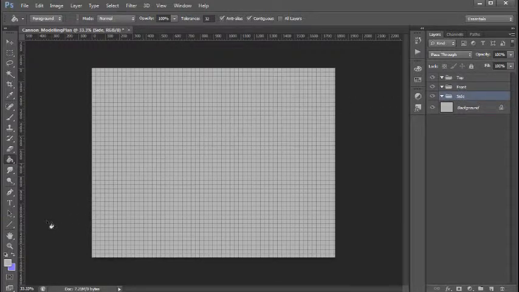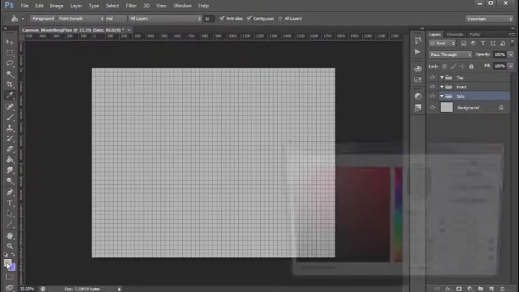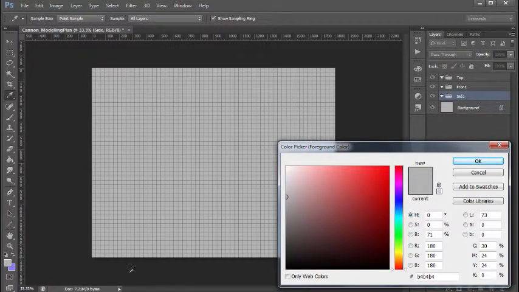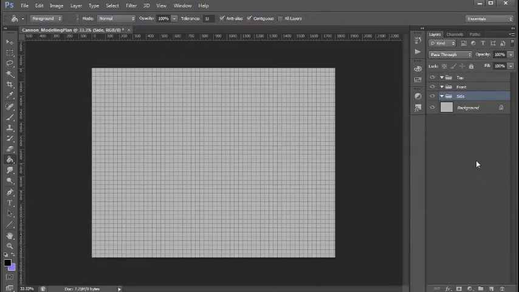We want to go down and change our color back to black, so we can just double click on the color swatch, click in here, and then just drag it back down to the bottom left hand corner, and that'll be 100% black. Just click OK. With the side folder still selected, go down and create a new layer. Then go up to the top left and choose the selection marquee tool.